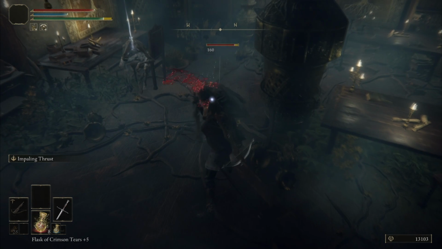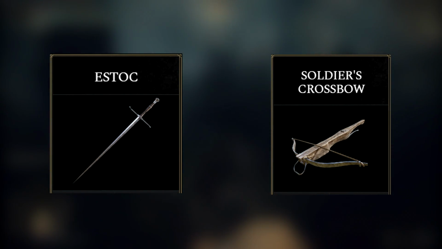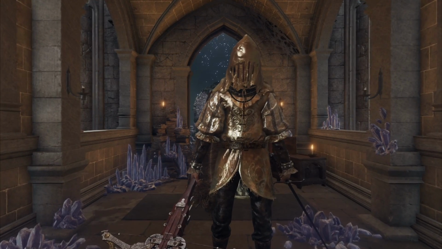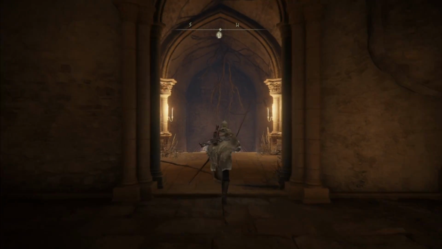A regular page wields a thrusting sword called S-stock and a soldier's crossbow, which is probably the worst crossbow in the game. There is also a higher ranking page with a pulley crossbow, but they have the same sword as the regular one. So today I'm using all page and high page loadouts to beat the game, including their armor set as well.